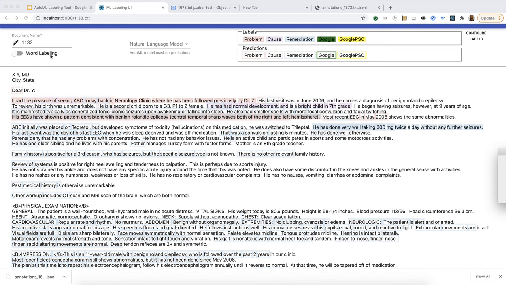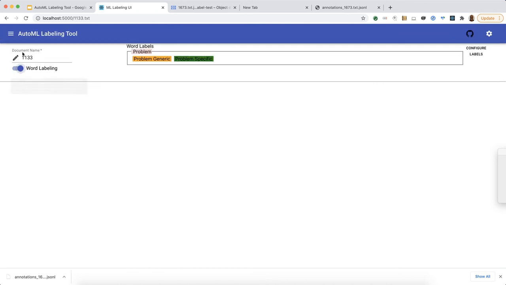So let's talk real quick about word labeling mode. So that was the top label. Word labeling mode is a hierarchical model that they use, and it's really specific to Roche. And what happens is now we had labeled this sentence right here as a problem. Now Roche also needs to know more than just that this sentence was the problem. They need to be able to look in and say which words within the sentence were particular parts of the problem. It's basically sub problems.